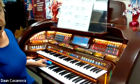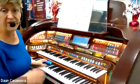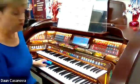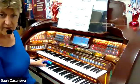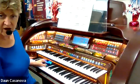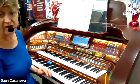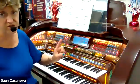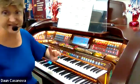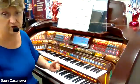Why is that? Because again, we're playing chords in this position so that we can eventually reach all of our chords. And the next chord is usually an F. Well, guess what? My pointer is right now here on top of the F. So I don't even have to look. That's why we play our chords in one position only. Don't give your left hand a choice. That's the secret to easy play chords. Do not give your left hand a choice.